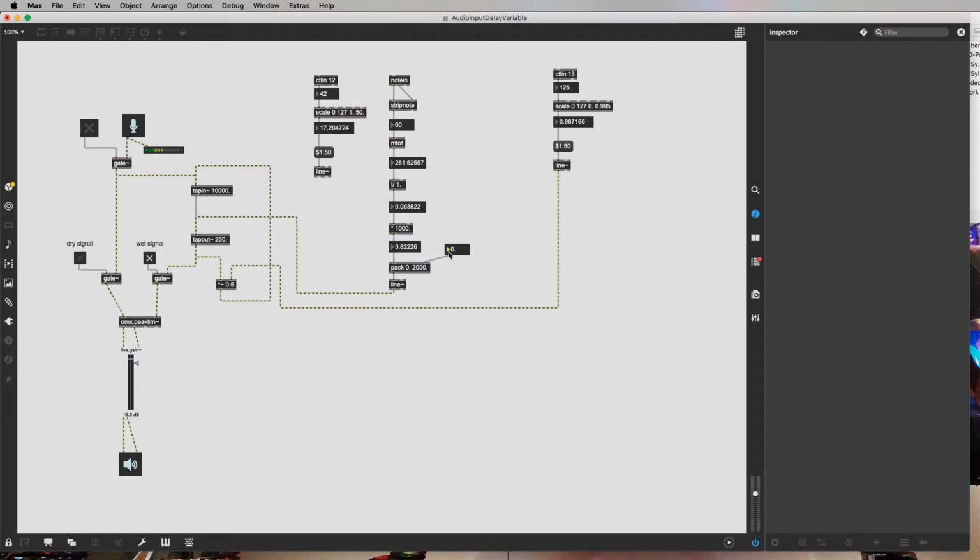If it's 100. Whoa. So the resonator pitch changes over time.